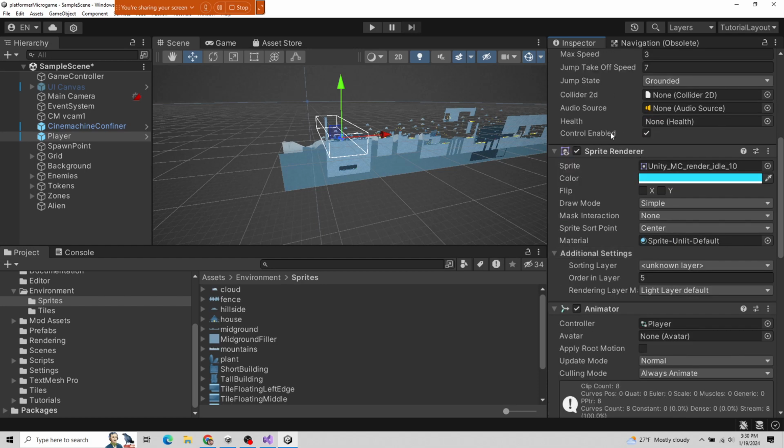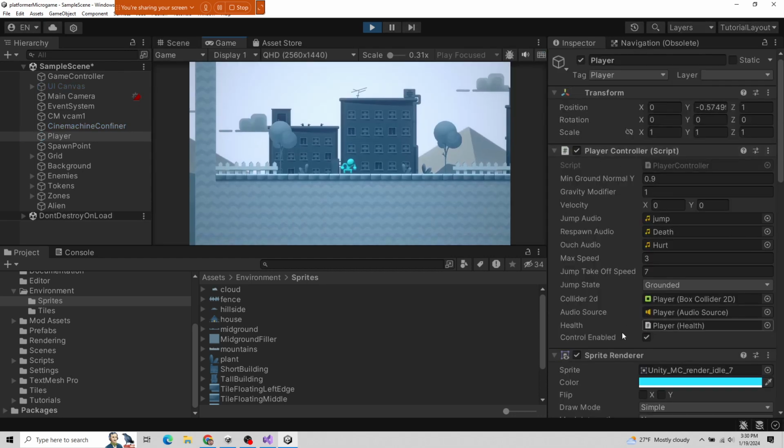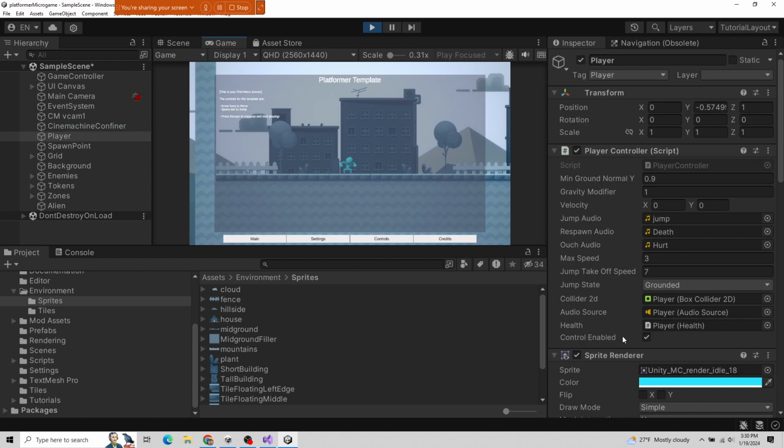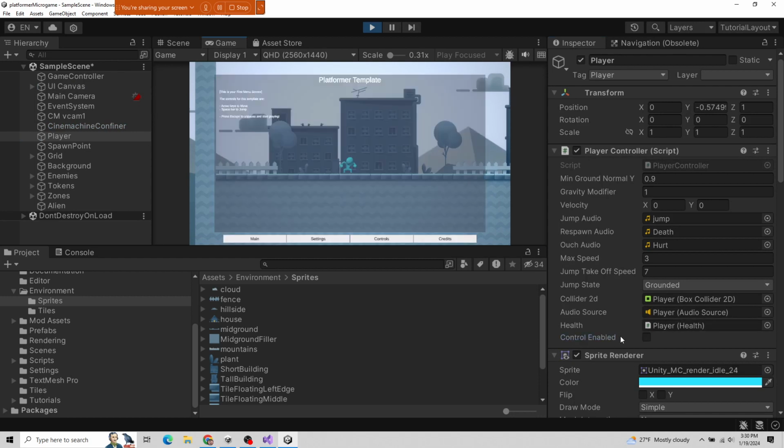Is it control enabled? I bet you this turns on and off when we go into our pause menu, because I can't control the player. So I bet you this is the Boolean that's controlling that. Oh yeah, control enabled, off.